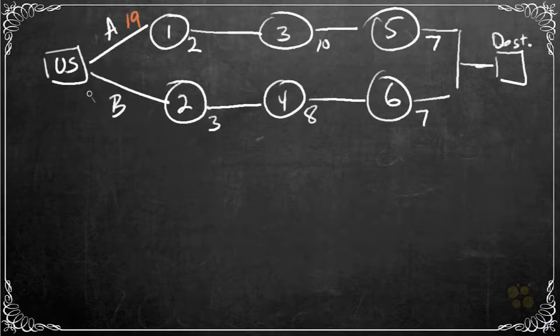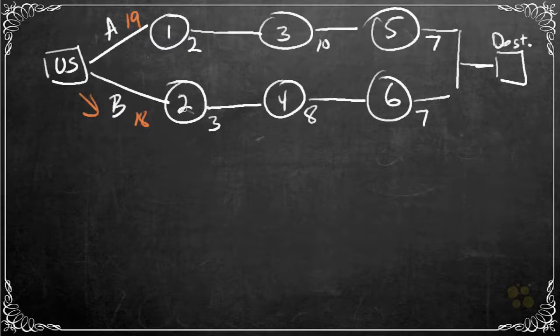Great. And for the bottom, let me make sure I did that right. But then path B, the cost would be 3 plus 8 is 11. Plus 7 more is 18. The cost here is 18. So if we were being cost conscious, we could go ahead and choose this path because it would be more cost effective or a better value or a better path.